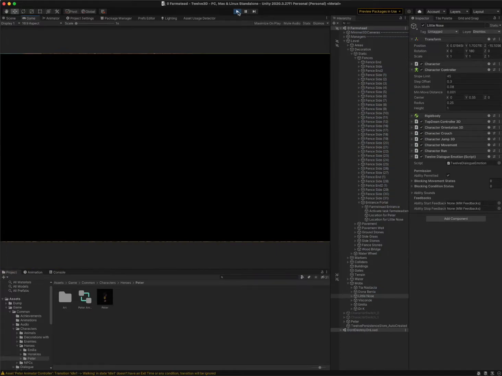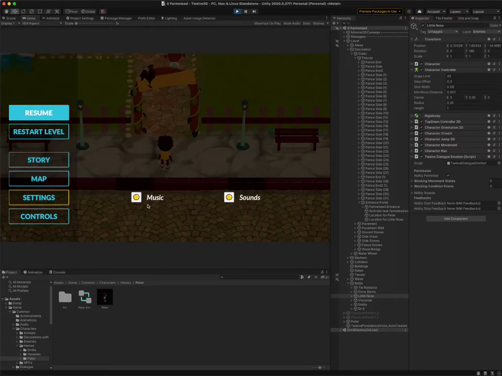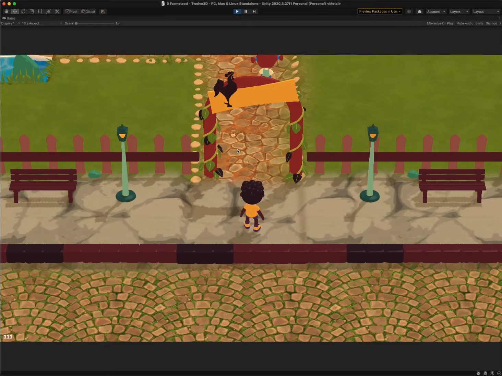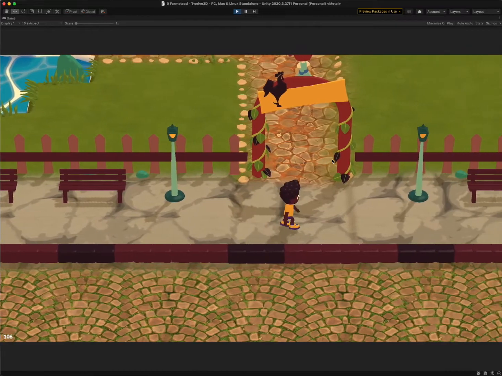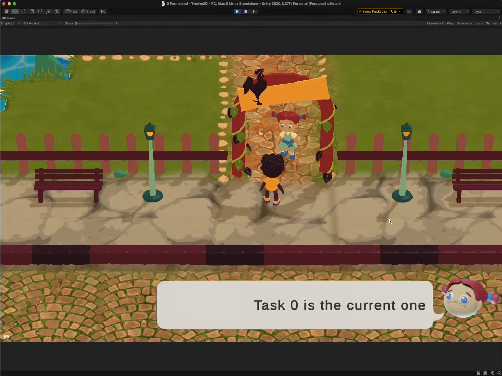All right, let's see. Actually, I have the song playing in my head, so let me stop it and let me get back in there. And if I go here and maximize it, it would look a little bit better. And here's the gate, right? You can see the NPC is walking behind, I could walk here with this player, but when I enter this area, the girl comes, and we'll start the dialogue.